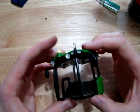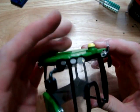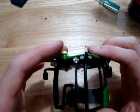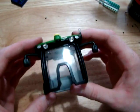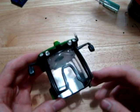Okay, so there's the beacon added now. It's not the prettiest job in the world. You'll need a little bit of paint to hide the pins of the LED there, but you know, it doesn't look too bad. We'll see what it looks like when it's finally lit up. Next stage now is to wire all those lights up.